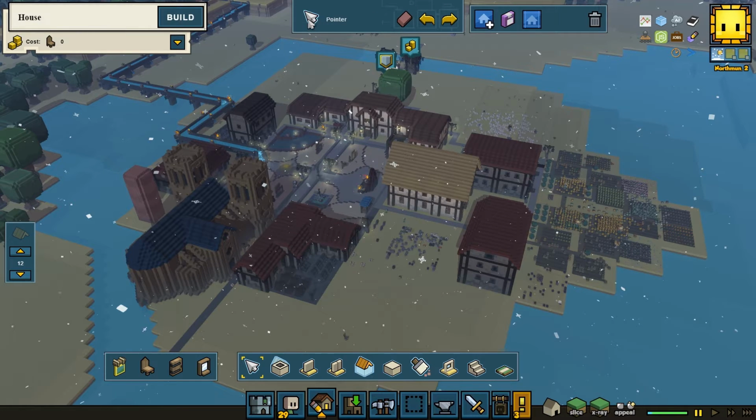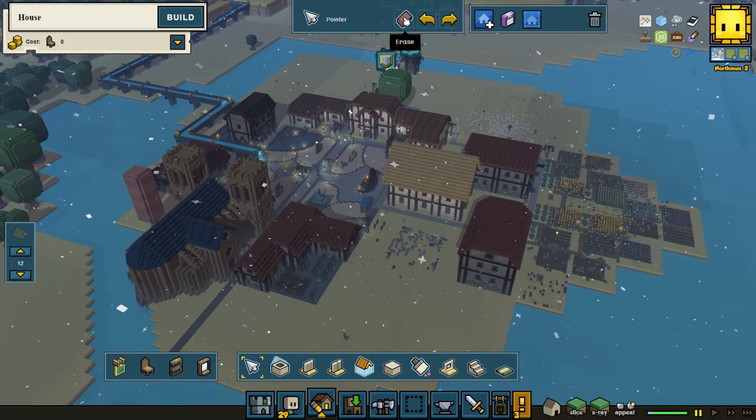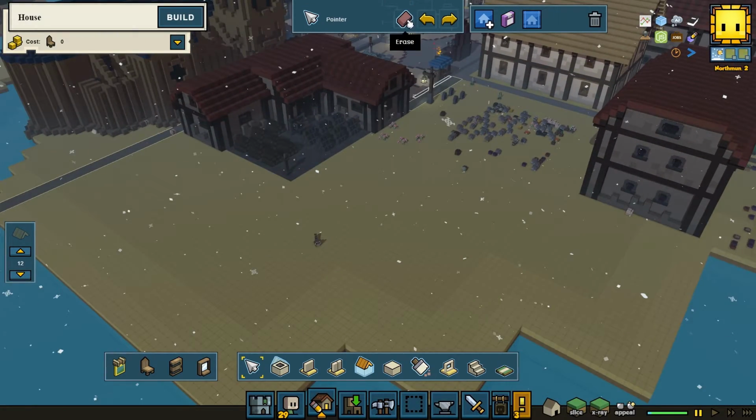Over here we got the pointer. Well, actually this is what we have currently selected. If you can't figure out what you've got selected, just look up here and you can see exactly what you have selected. This is the erase tool, and this tool is very, very tricky. Because you don't erase single blocks. No, you erase entities. Or at least, like, things.